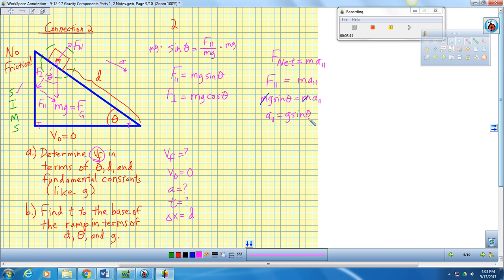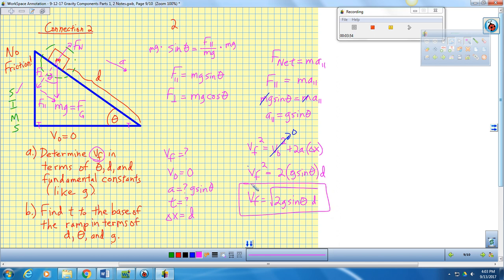Once I know that, I can figure out how fast I'm going at the bottom of the hill, because I can just say that vf squared would equal v original squared plus 2 times acceleration times delta x. In this case, I know v original is 0. So my speed at the bottom of the hill, v final, squared, is equal to 2 times my acceleration, which I just found is g sine theta, times the distance this thing's going to slide, which is d. So if I solve for v final, I'll just take a square root and get the square root of 2g sine theta times d. That is my final speed at the bottom of the hill. And it's all done in algebra.